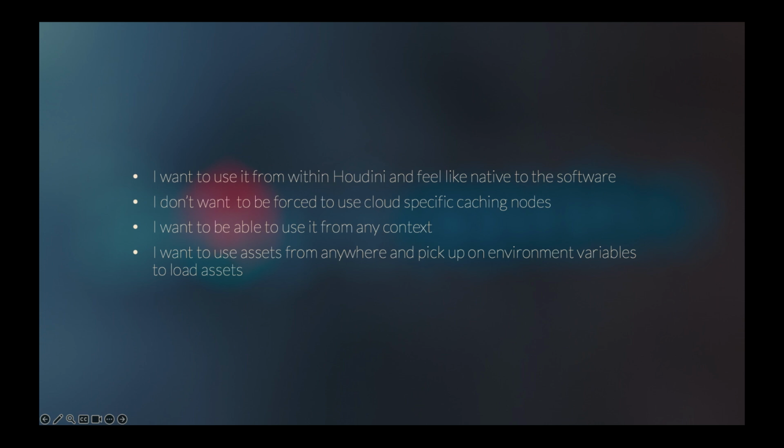So when we started doing this, we had a meeting, and I was explaining to him the workflows around Houdini. They didn't know anything about Houdini. They were looking into it.